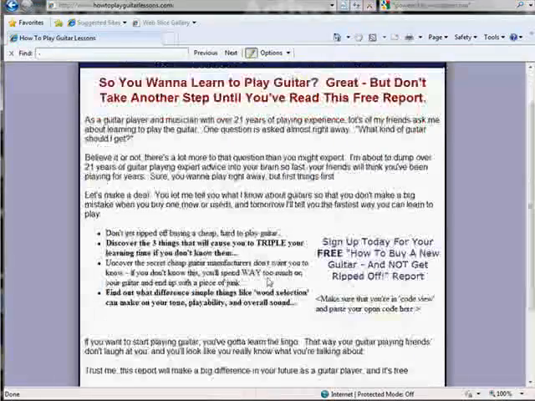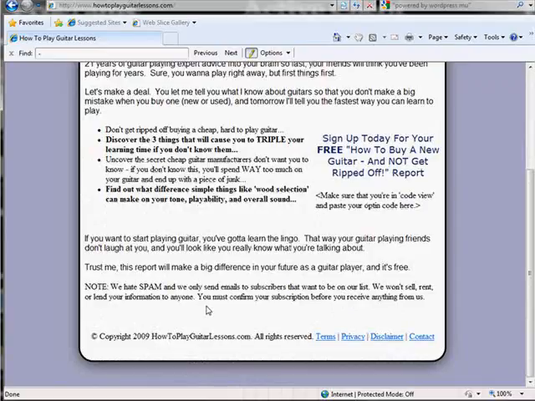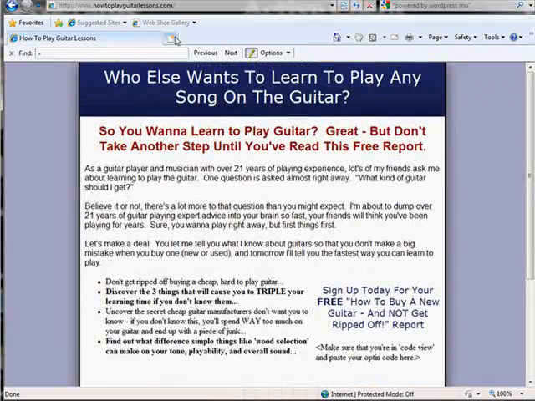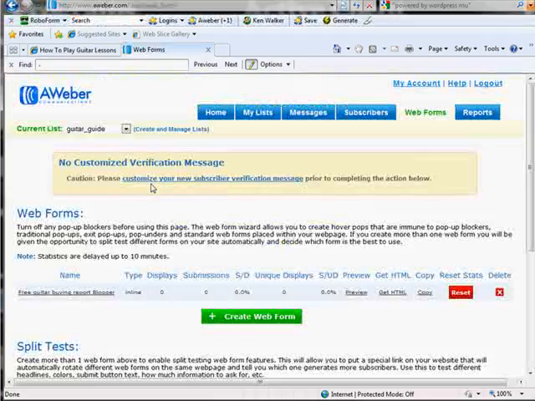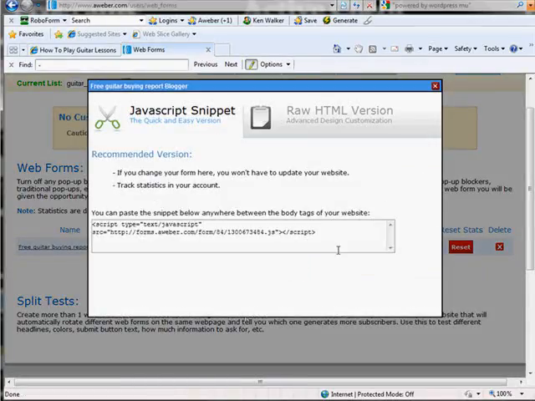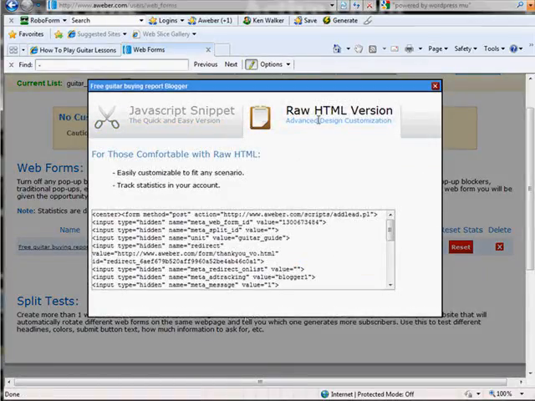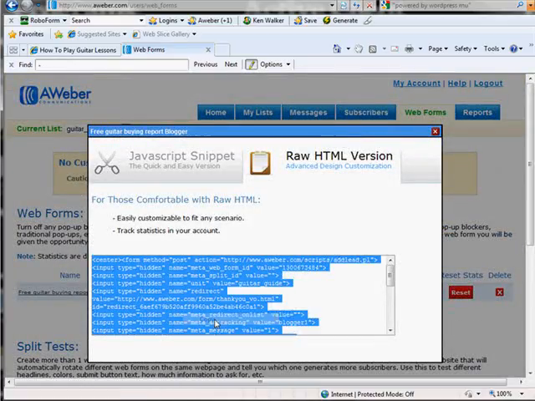But I will go ahead and update this code now with my autoresponder because I forgot about that. So let me do that. That being said, let me log into my Aweber account here real quick. All right, this is kind of a bonus because that video was kind of short, so fortunately I remembered about this. Let's grab the raw HTML version. Just click here, right-click, and copy.